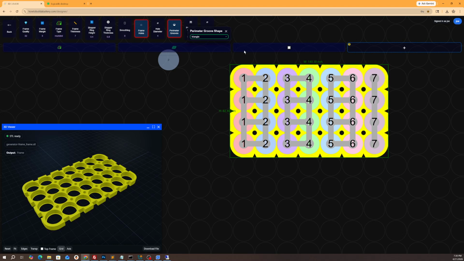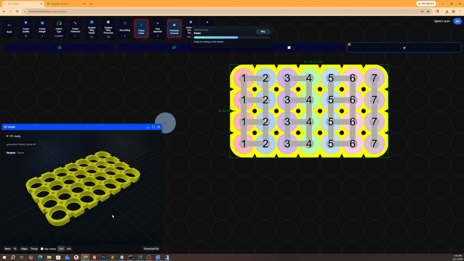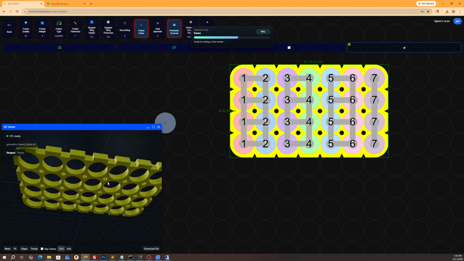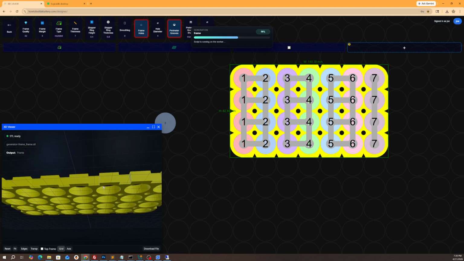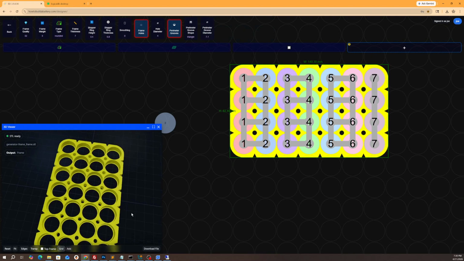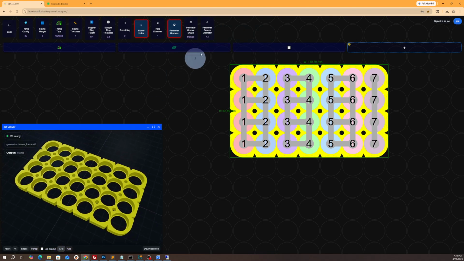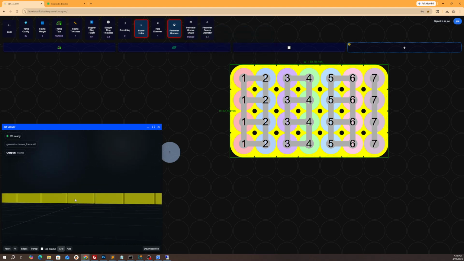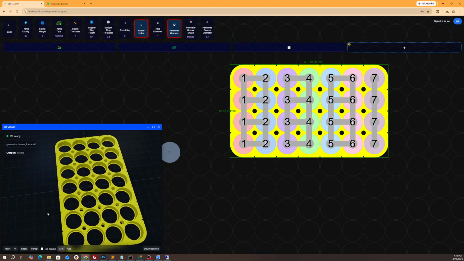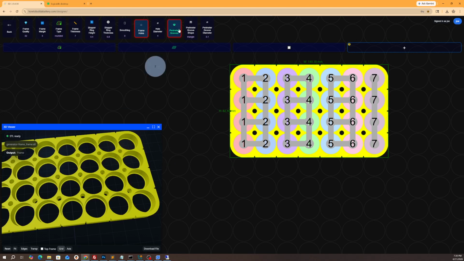And then we have the triangle. I like this one. And we can change the size of that. Just make it little notches just to kind of give it a flare. Let's just see what that looks like. I think it looks nice. So you can make it just big enough to run a wire through, you know, a sense wire or something like that.